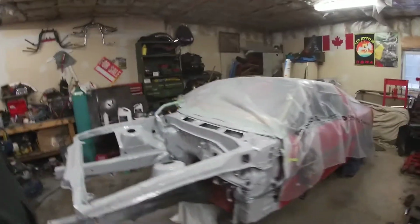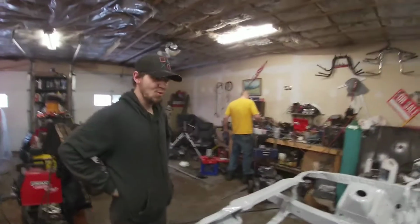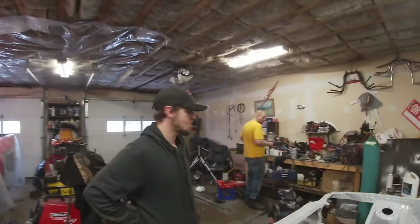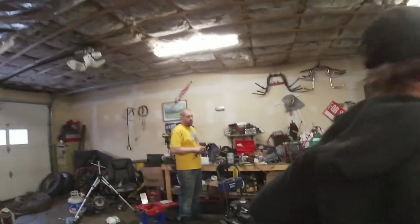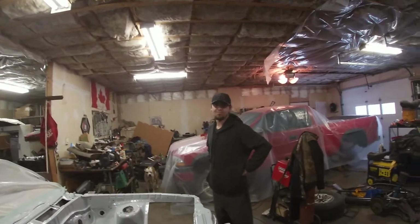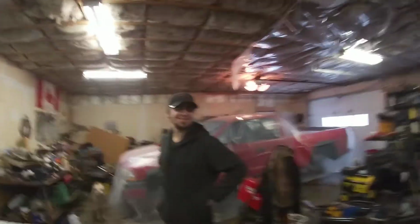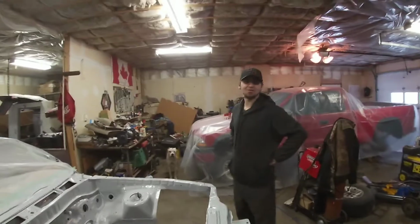Then we're going to get a jump on the car. So for the car, how long do you think that's going to take, Rob? A couple weeks to get it all perfect, all work done. Yeah, we're gonna go through the quarters and stuff. In two weeks we can have it all primer, and then it's literally sand it again and paint it. No difference in the bay. It's literally not that bad once it's ready. A few hours of spraying on the car.